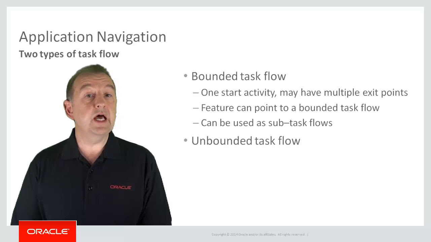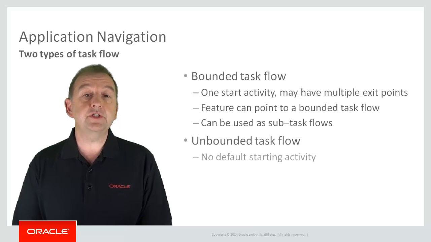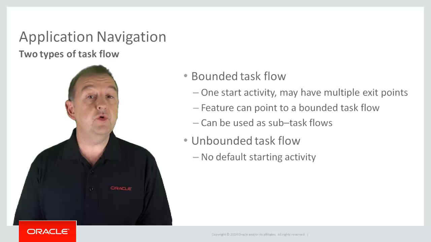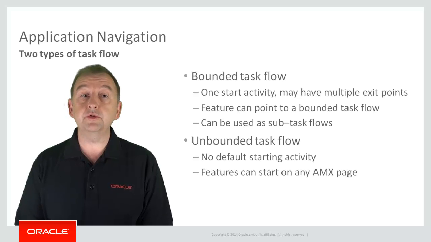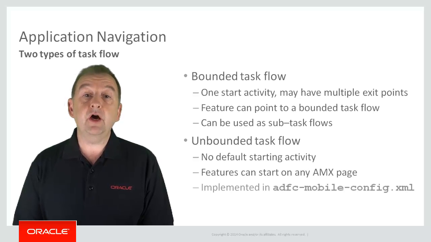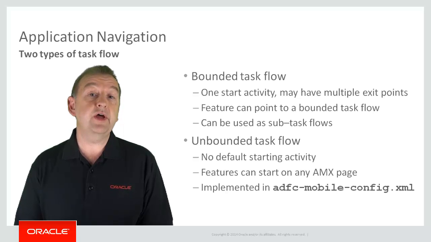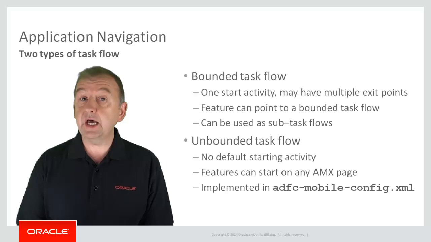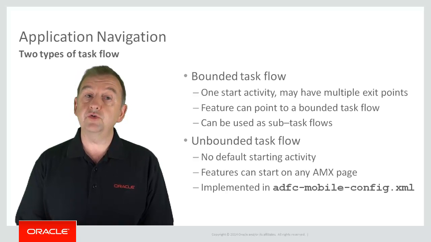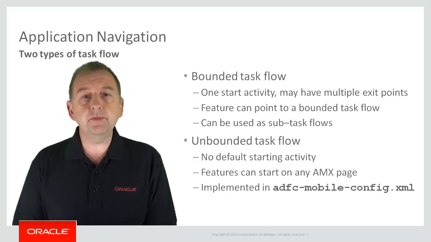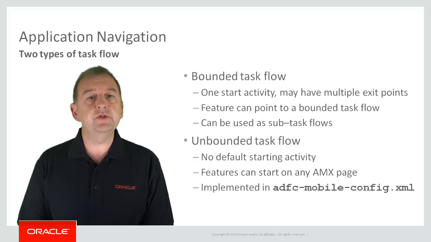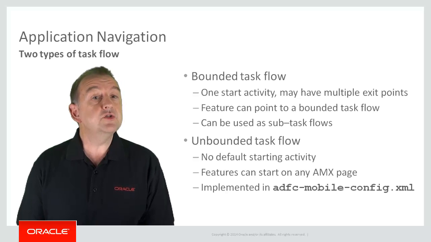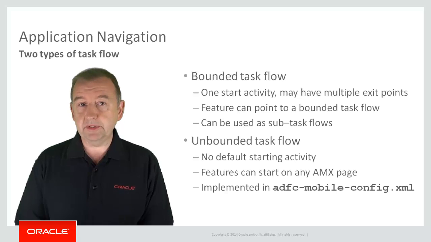An unbounded task flow doesn't have a default start activity, so any view or page on the task flow could be called. And you'll get an empty unbounded task flow created in the adfc-mobile-config.xml whenever you create your first AMX page. And whilst an unbounded task flow can call a bounded task flow, the reverse is not true. Now all that said, you probably won't find yourself using the unbounded task flow very much, so let's park it to one side for the moment.